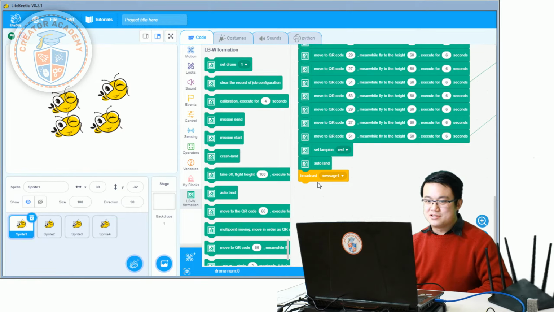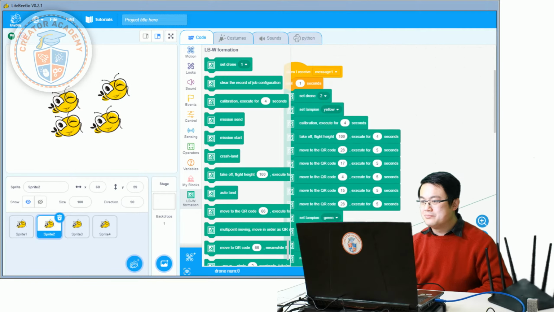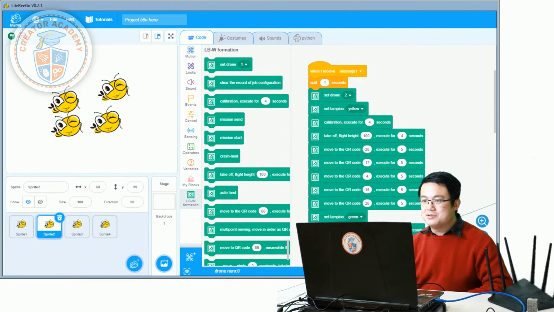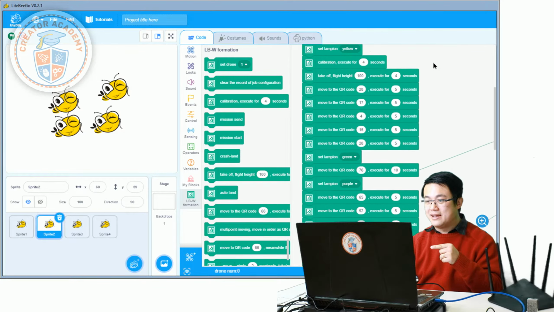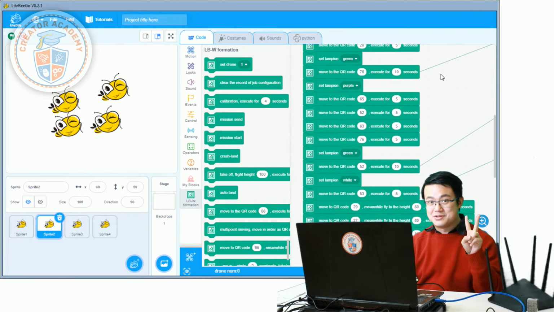What happens to message 1? Message 1 actually gets handled by drone number 2. Drone number 2 will receive message 1, and it will go, okay, the first drone has all of its plan. Now we're going to load all the plan for the second drone.